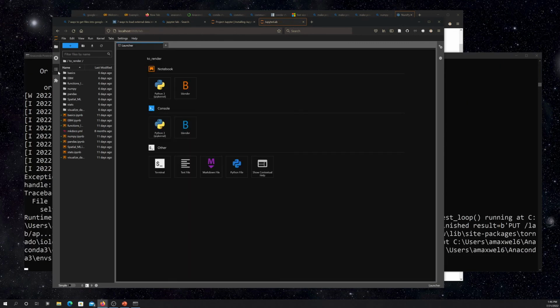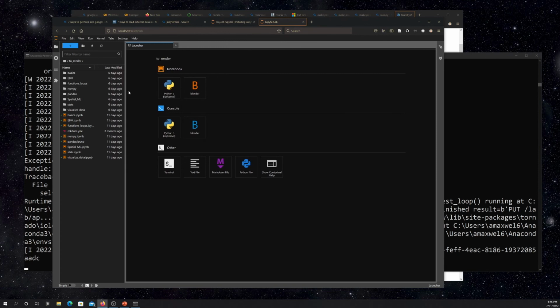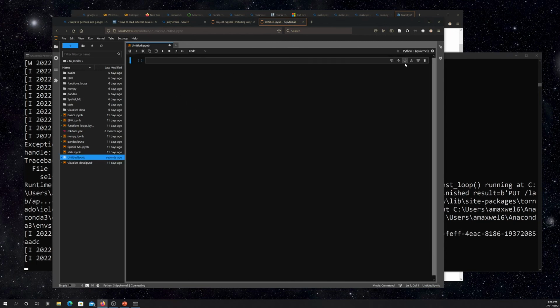I'm just going to show you a couple quick things, and then we'll move on. So here's the launcher, so you can create a new notebook. You can also just work at a console. You can create a Markdown file. There's a couple different options here. You can also navigate your tree here, or your local directory, and then link to existing files. So I'm just going to create a new one from scratch. If we do Python 3 here.